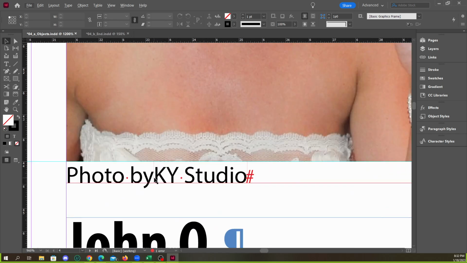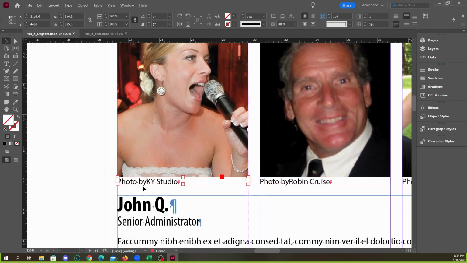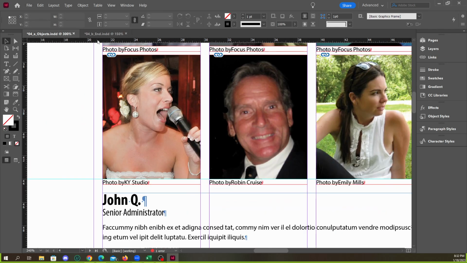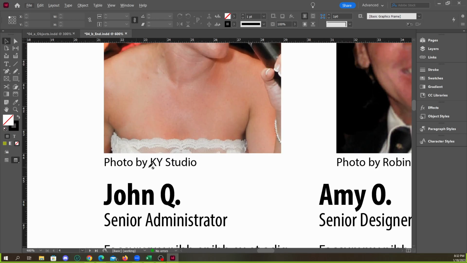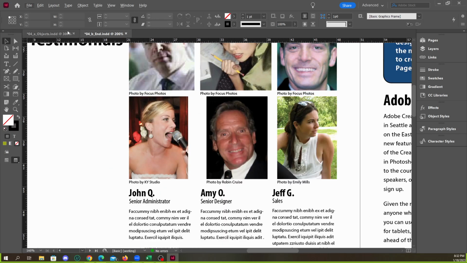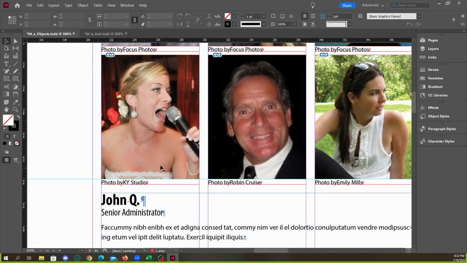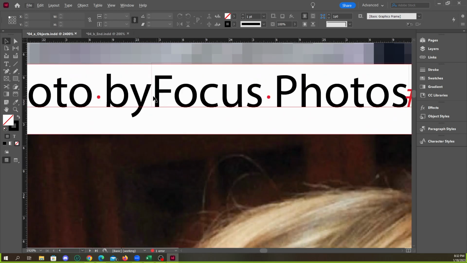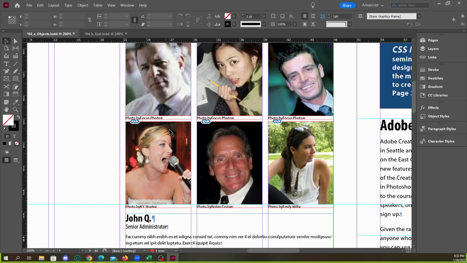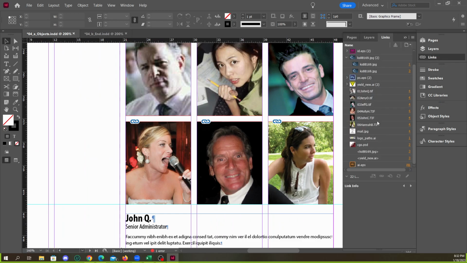I forgot to put a space, maybe a colon. Let me see how they have it in the end file. No, it's just a space. So if you don't put a space, it's gonna say photo by and then right there. So maybe go back and set up those captions again.